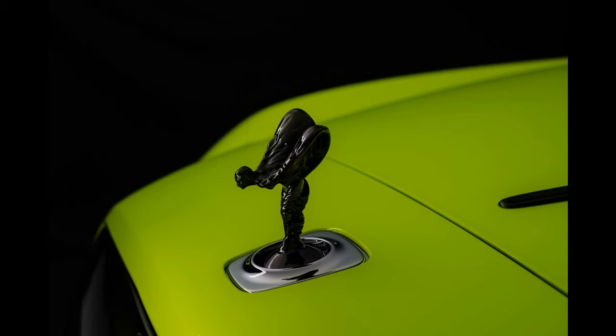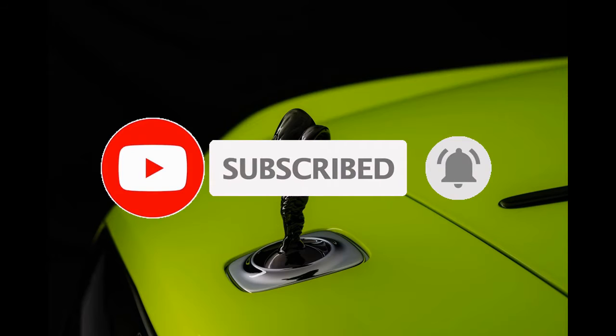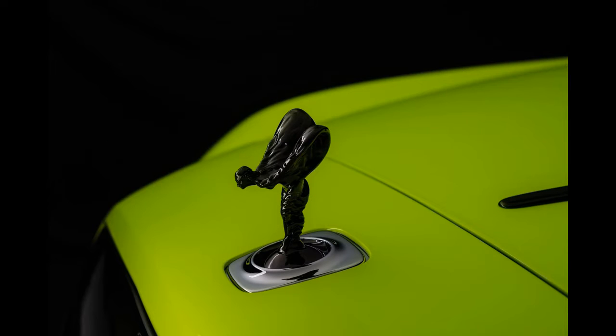Hello everyone. Introduced here is the Rolls-Royce Light Limited paint Neon Nights variants of the Dawn, Wraith, and Cullinan Black Badge. This vibrant color palette is inspired by exotic plants and animals, featuring an innovative neon effect paint finish applied to a technical fiber fascia, created following the highly successful Pastel Collection in 2019.